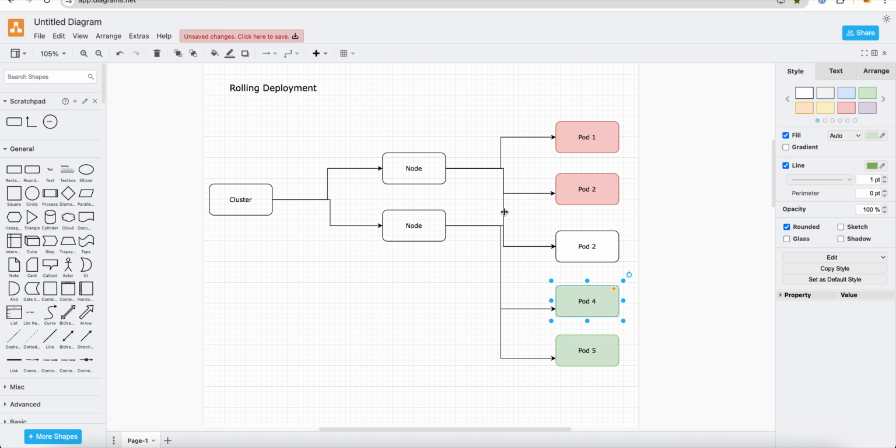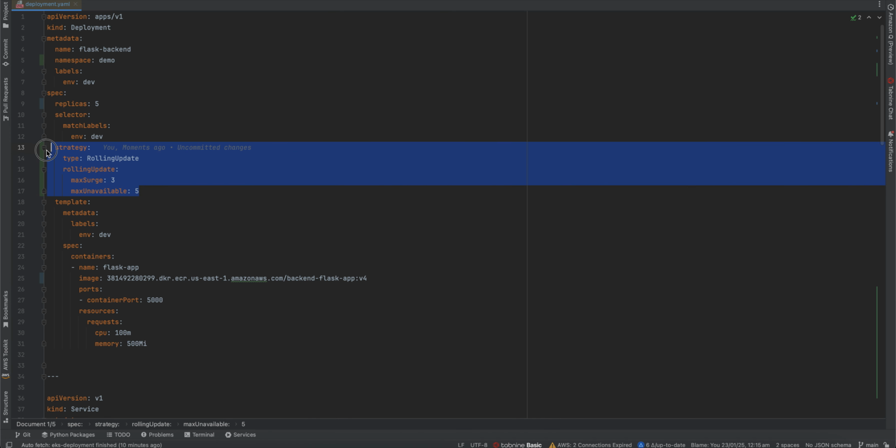This strategy works as a rolling update. This is the rolling update at the node level as well. EKS also supports the rolling update. In the EKS node group update, there is a flag called rolling update. If you select that, it will first launch the new node with the new version, and then terminate the older node. This is called rolling update. At the code level, this is the block we need to put inside our deployment YAML. With the help of this block you can perform the rolling update, and it runs automatically. You don't need to do it manually. Everything is taken care of by Kubernetes.